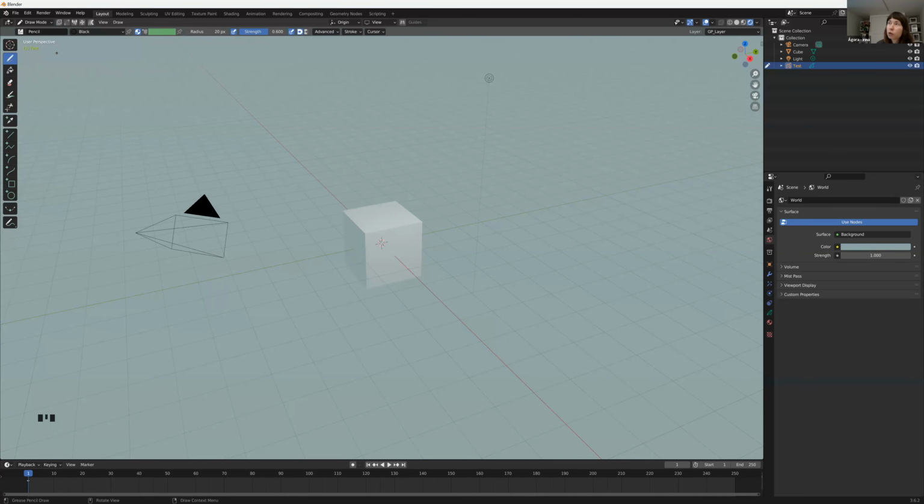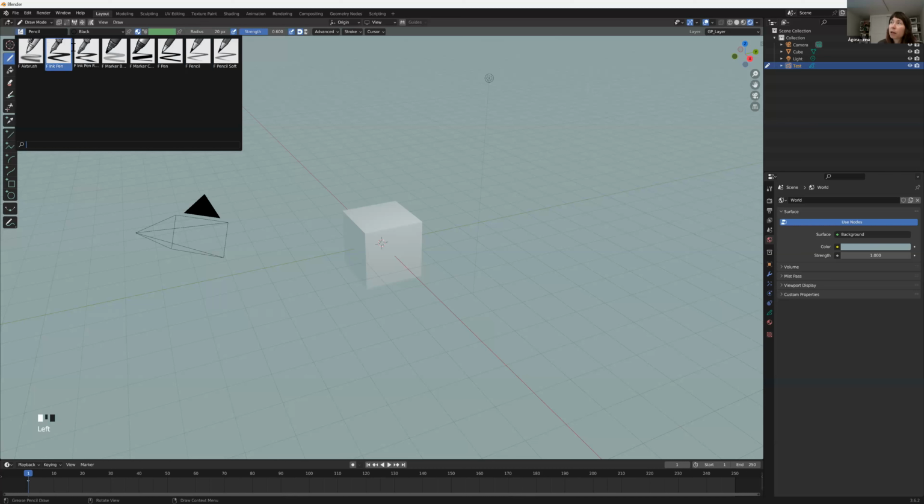And here, after you switch, you get a bunch of different tools on the left. You can see right here. The first one is probably the main one you're going to use, which is called draw. If you click that, you have options from using a pencil, a pen, a marker, and pencil or airbrush.